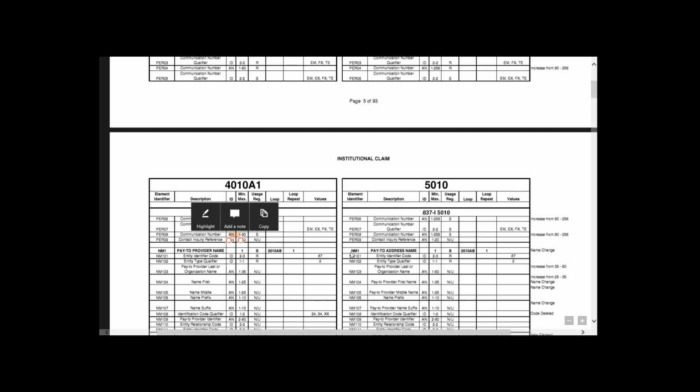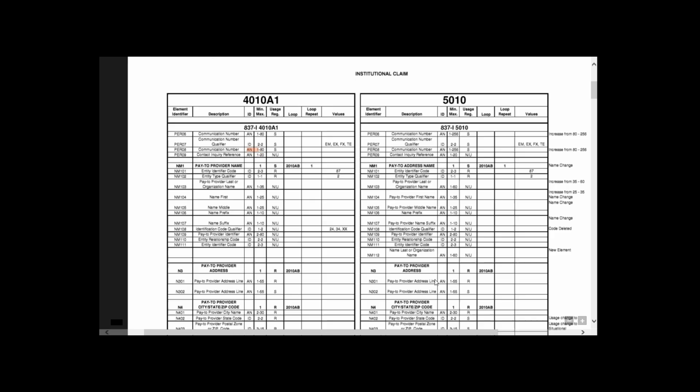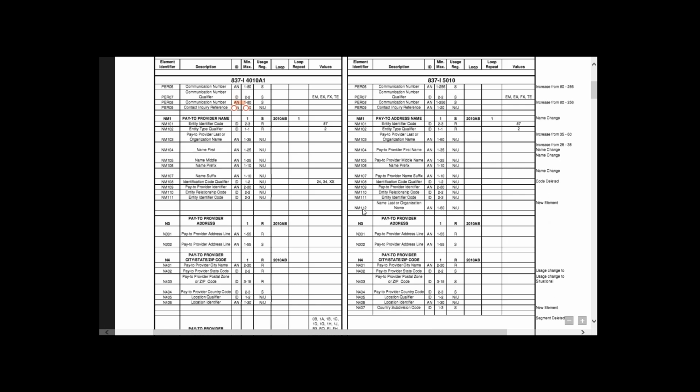See, this is your data segment, NM1. Under that, you have data elements, which are 101, 102, 103. So you see, this is a continuation of one, which is NM1. So NM1 is common in all, and then you have 01, 02, 03, 04, 05, 06, like that, which continues up to 12. Similarly, you have the N3 data segment.